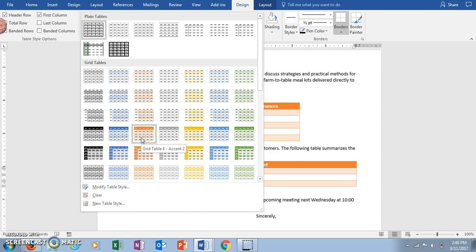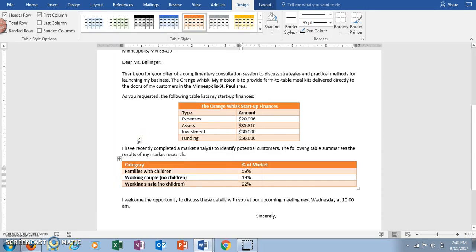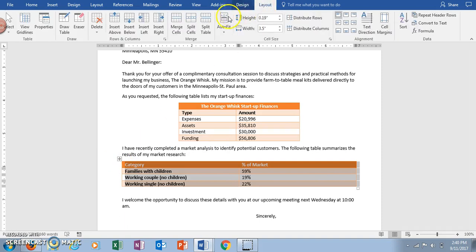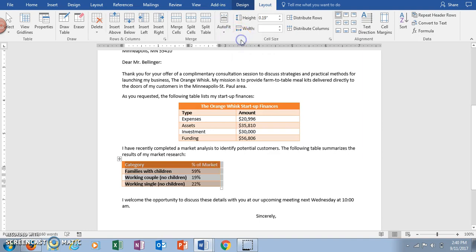Okay, so again, just hover your mouse over them until you see the screen tip that shows the correct table style. And you can select it. Okay, then it says to use the auto fit. So I'm just going to make sure that this is selected by clicking your table handle. Go to your Table Tools Layout tab, click on Auto Fit, and it says Auto Fit Contents.